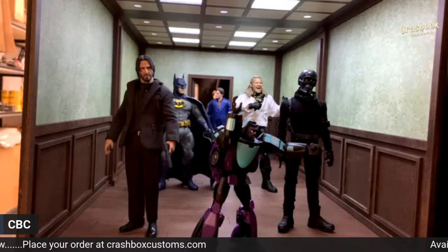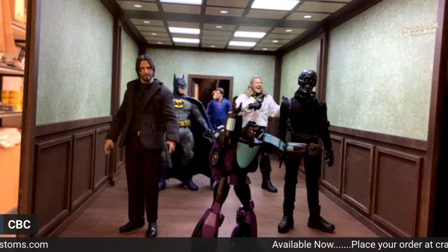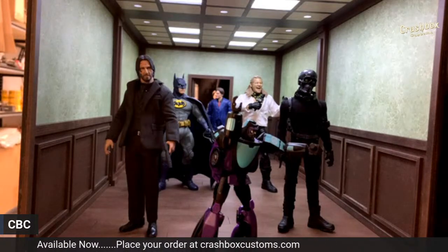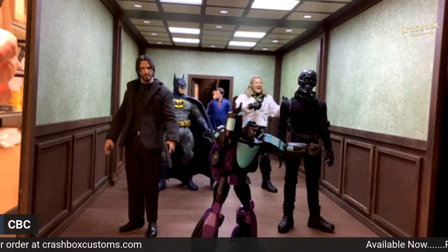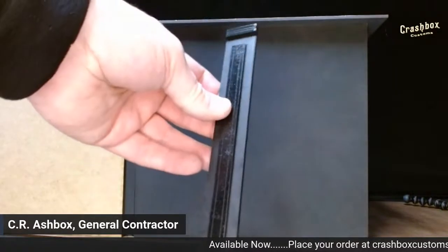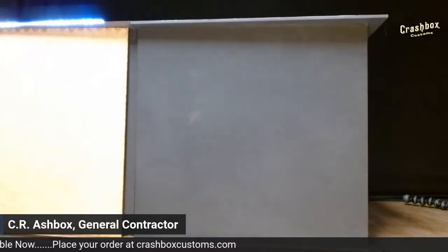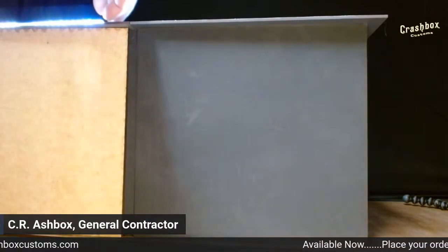Got any more questions we can answer there, Brian, about this set? No other questions. All right, that works for me. I did want to show the connector pieces. Oh, will you switch cameras? Yeah, the connector pieces are available in the black finish. Actually shows it off pretty good, the matte and the flat. Oh wow, looks kind of marbly. Yeah, that's just painting when it's cold outside mostly. All right.